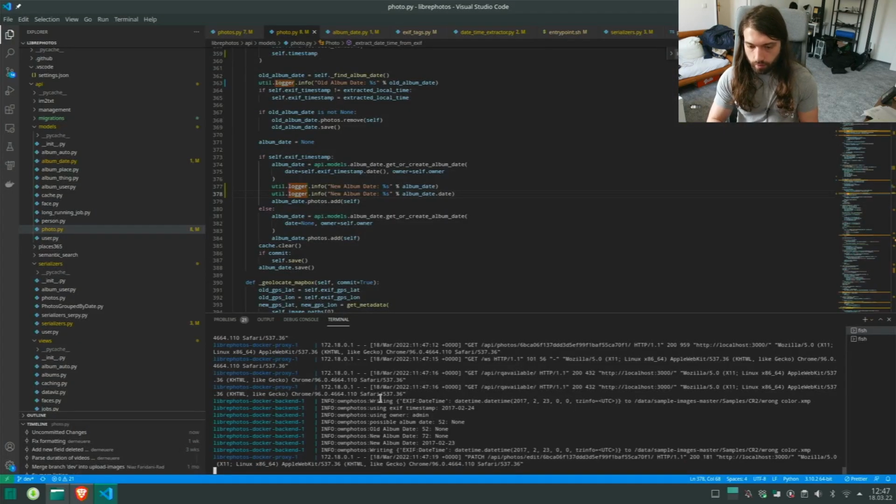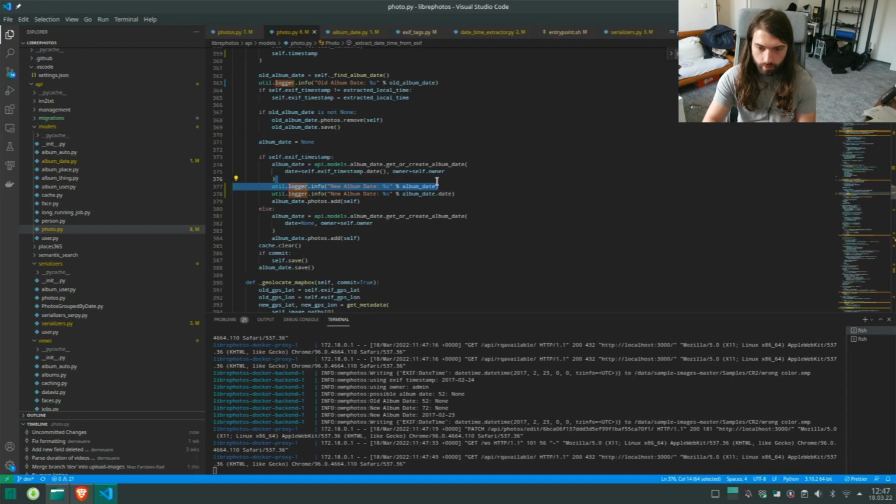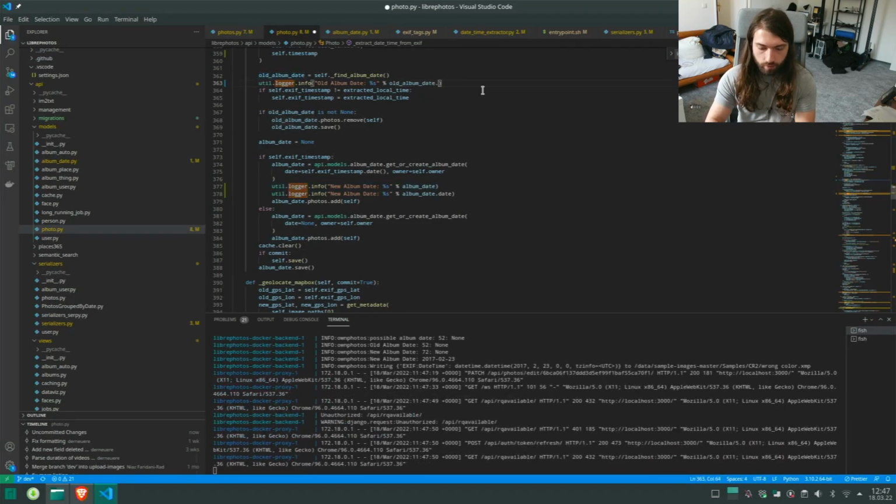Okay, so if I print, oh no, I just printed the wrong way. That's why he was complaining. So if I do it like that, he will always return none. Dot date.